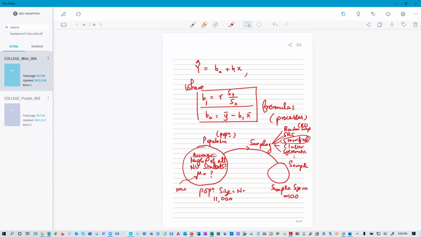Then, if the program is for 1 year, you can divide that into 4 quarters and take people from the 4 quarters. Or for undergraduates, based on the number of credits they have completed, you can go to freshmen, sophomores, juniors and seniors, and divide that into 4 groups.